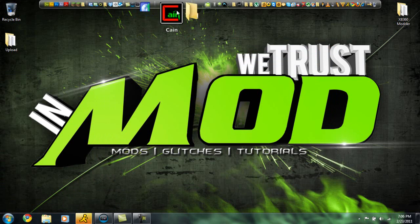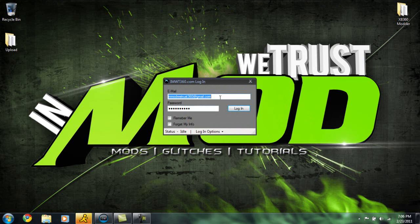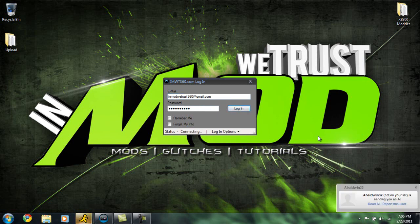This is where USB XTAF comes in. I should have an external link for USB XTAF, but if not, just go ahead and download my XB360 Modder program. You are going to have to have an account on my website. If you get to this screen and you don't have an account, go ahead and click Create an Account. You're also going to need .NET Framework 4 to run this application — if you don't know what that is, go to Google, type in .NET Framework 4 download. Once you have an account, use your credentials and sign into the application. At the bottom it will say Connecting, and this actually connects to my server to verify your account.